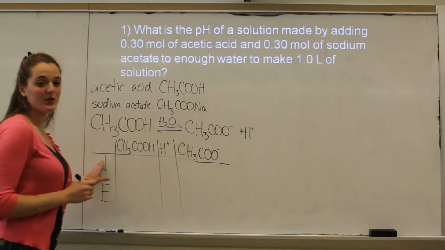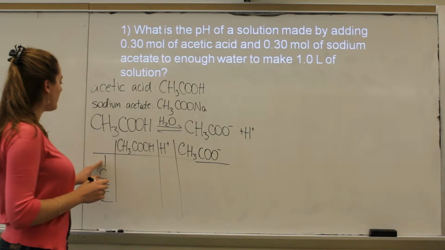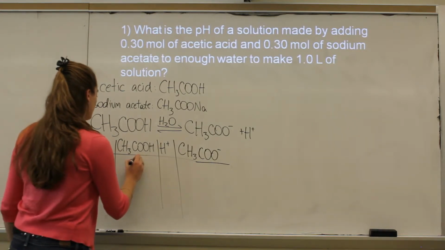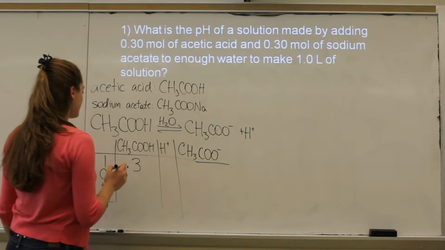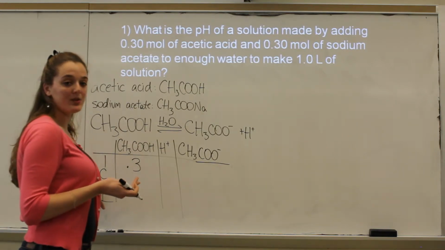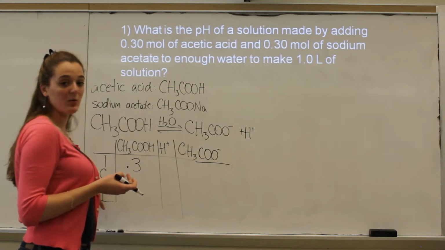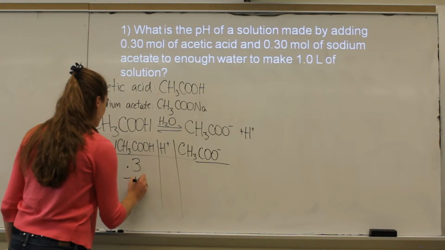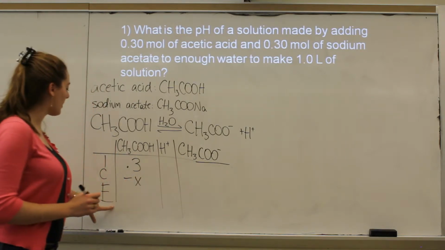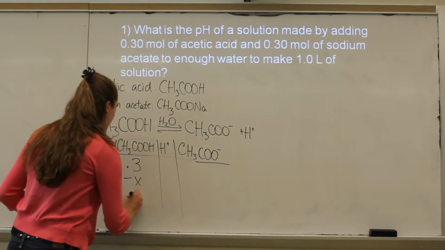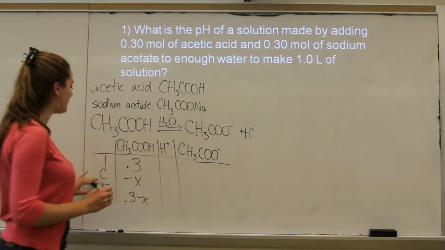So I stands for initial, in case you didn't know, and so initially we know that we have 0.3 molar of acetic acid. The change, we know that it will be negative because it's being consumed, and though we don't know how much of it will be consumed, all that's important is that it's negative. So we can just write negative x, and the equilibrium value will be 0.3 minus x, because it's just a combination of the initial and the change.